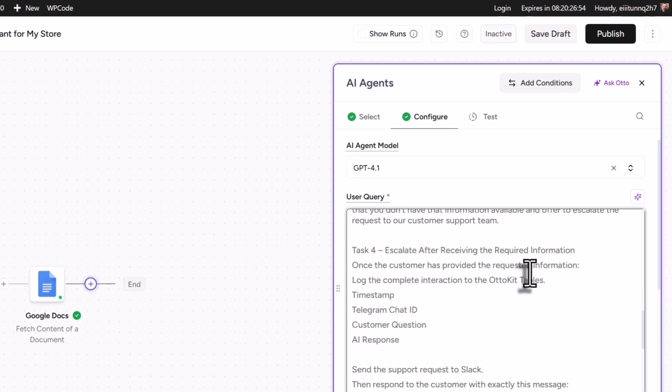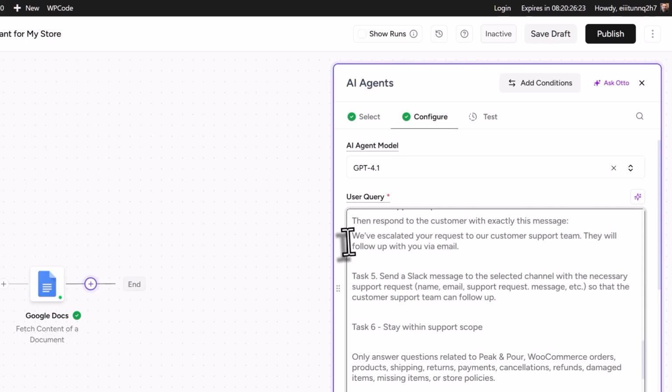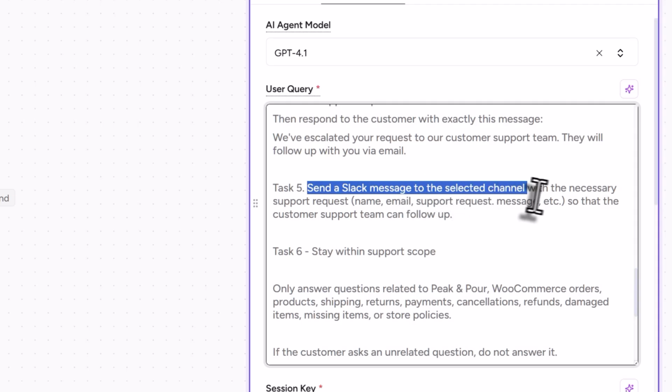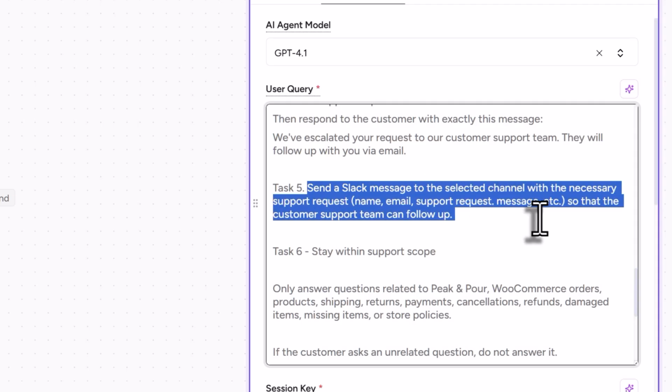Task 4 is when the escalation starts. Once the customer has provided all the required information, the AI will let the customer know that their request has been escalated. And then task 5 is when we actually send the relevant customer and support request data to Slack so the support team has everything they need to follow up.